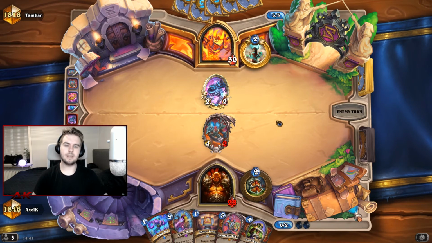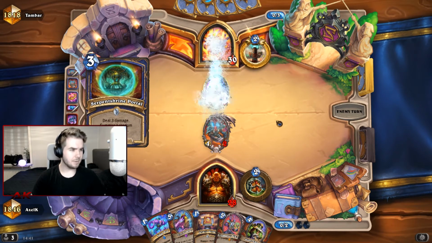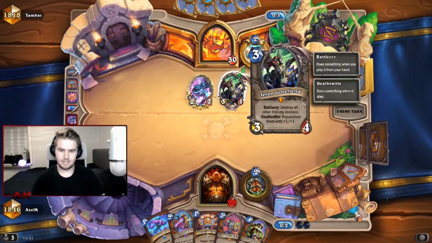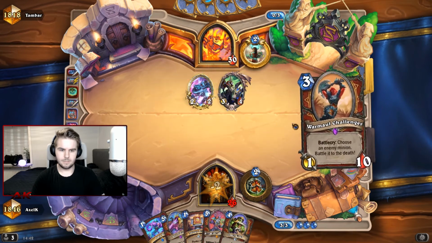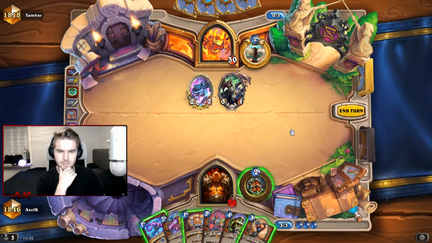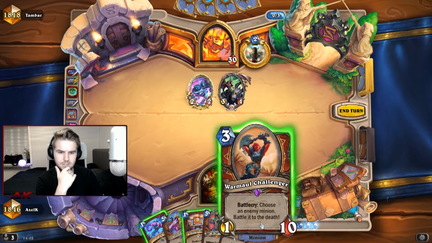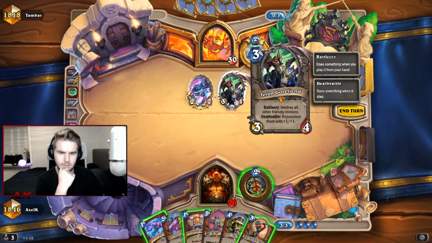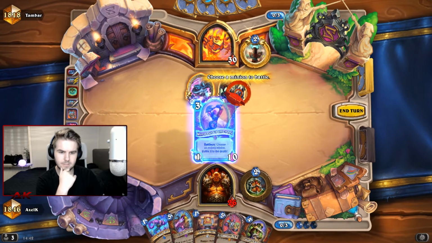But yeah, I just want to get to a place where I'm ahead on board. But it doesn't matter too much since we have so much pressure just from our board. Wow, now that's a high roll. Yes, a Challenger. That's super good. We could just kill this one, right? 3, 6, 12. Yeah, I think we just clear it.